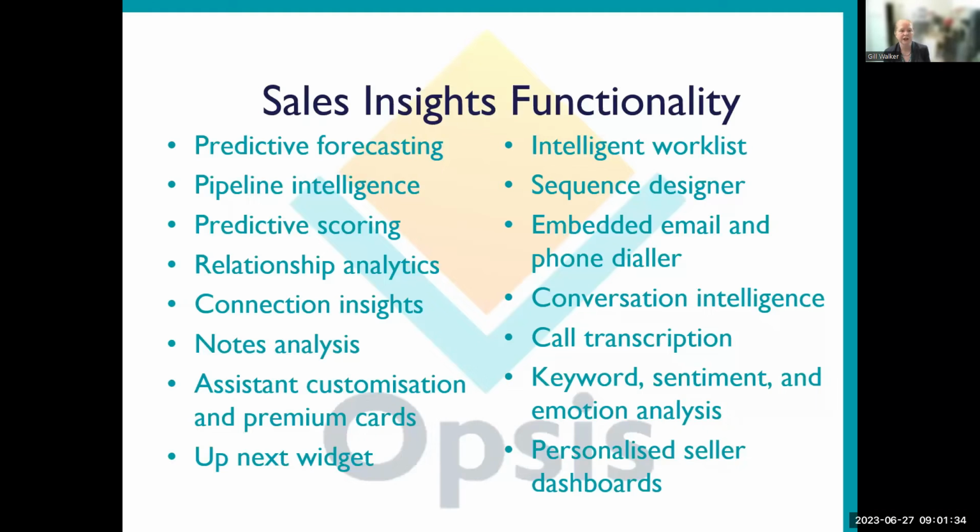If you wanted an introduction to a person, who within your network, the organization, is most likely to be able to help with that. We now get more cards and the ability to customize those cards. We get the Up Next widget. We get a phone dialer. We can have conversation intelligence, calls, transcription, a lot of AI, sentiment intelligence, and we can now have a lot more dashboards.